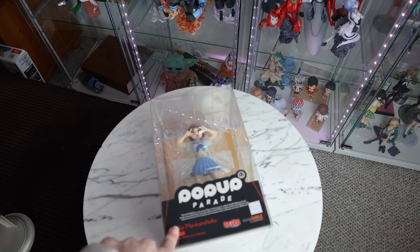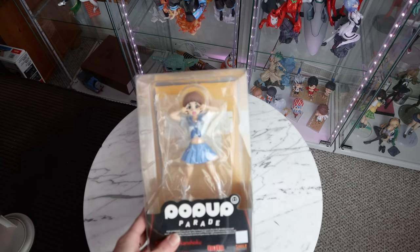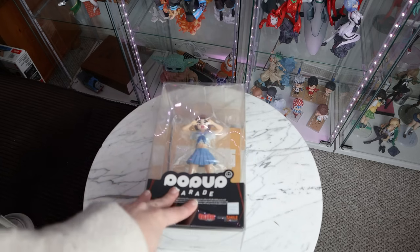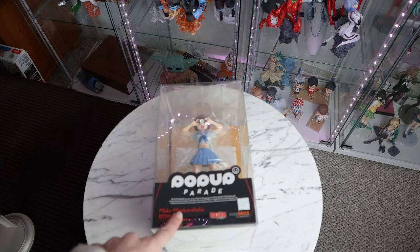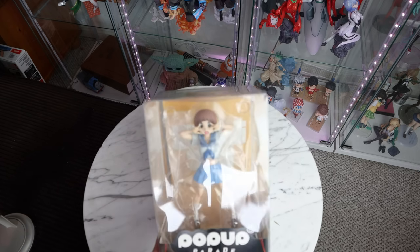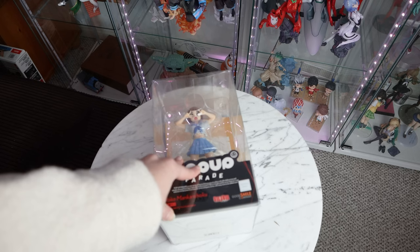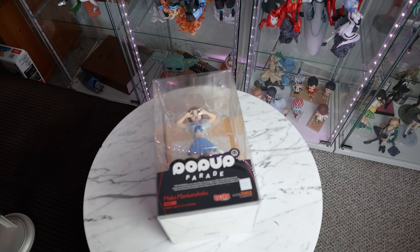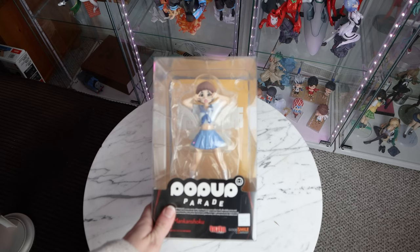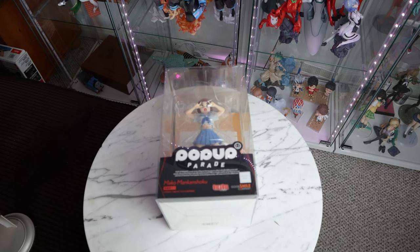This was 37 US dollars and shipping was about nine dollars from Good Smile US. That is why I'm getting it in January 2022 and not August 2021. Good Smile US is taking their sweet time getting stock after Japan does, so if you have any orders with Good Smile US, just know you're probably looking at getting them about five to six months after Japanese release. It's fine — we get these figures eventually. We wait ages for them anyway.